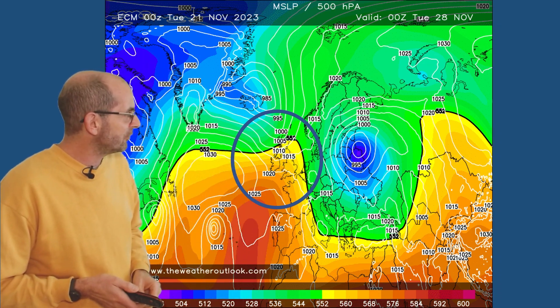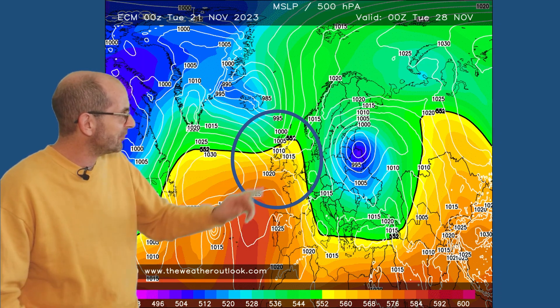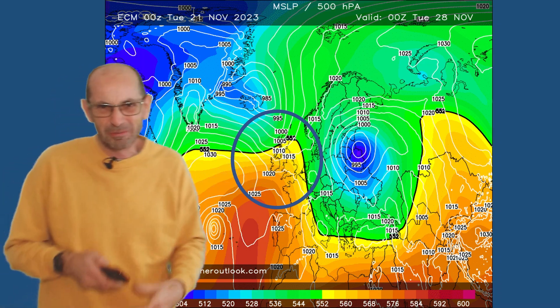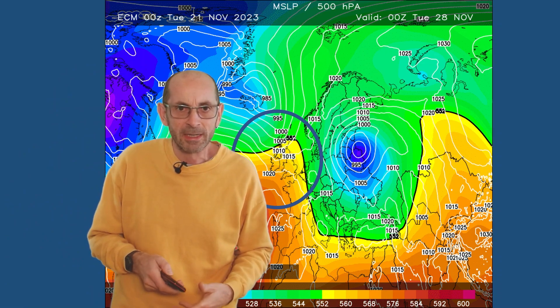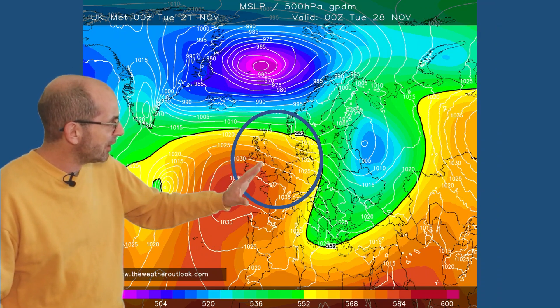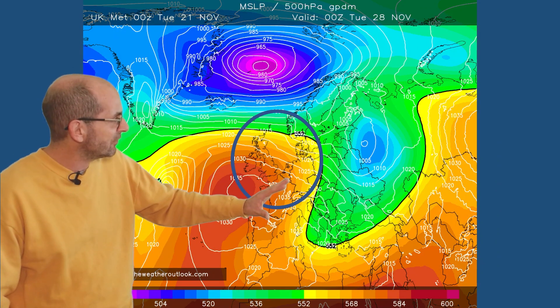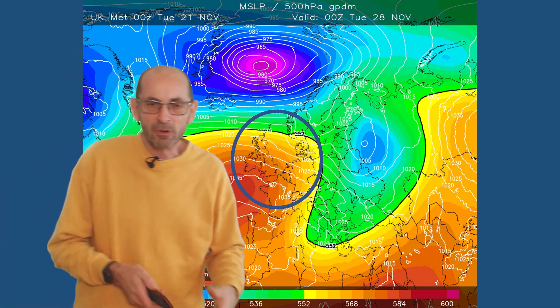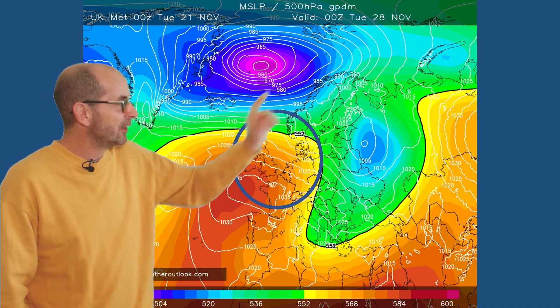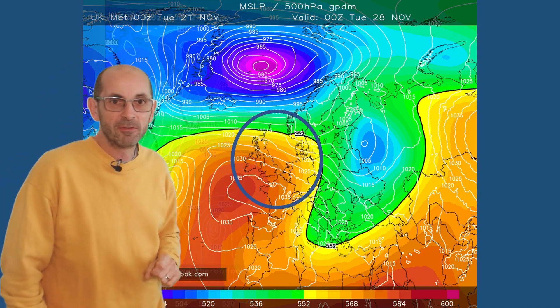In terms of what's going on closer to the UK, quite a messy picture — maybe some rain there in the north, but all in all, it's probably going to be quite dry across southern and central parts of the UK at least. Finally, the UK Met Office model — this is different. It's got high pressure really centred further south, mostly dry at this point, but with an area of low pressure to the north, painting quite a different picture to the ECM model.